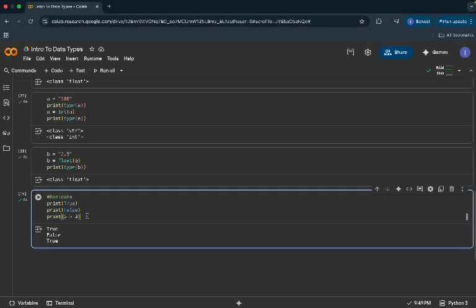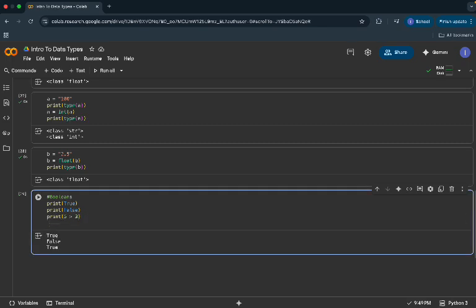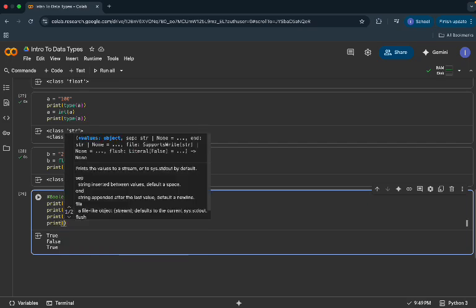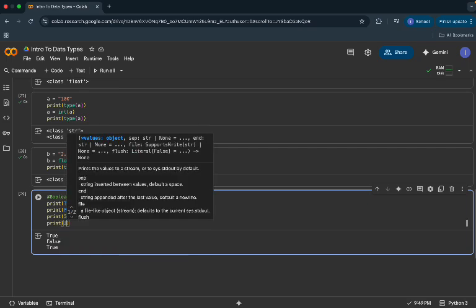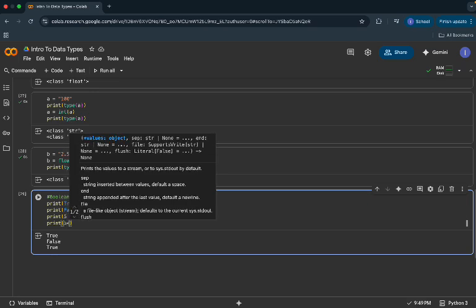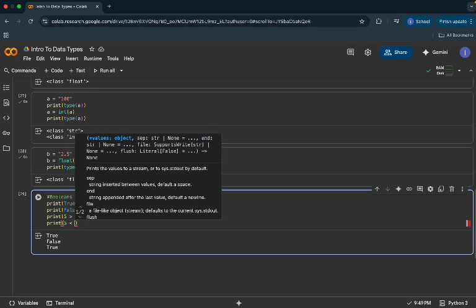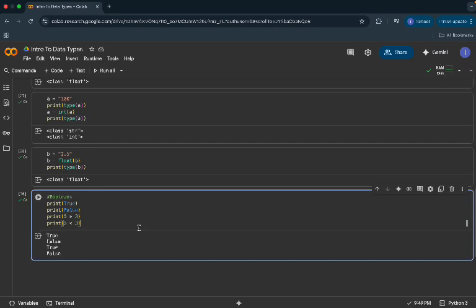Or if I wanted to determine if something is false, I could say, let's say 5 is smaller than 3. It should give the answer of false because this statement is false.